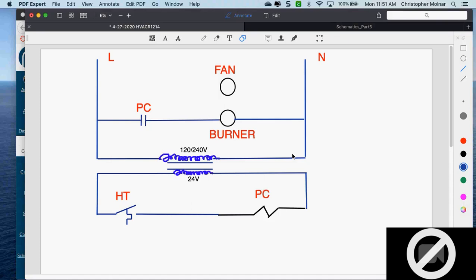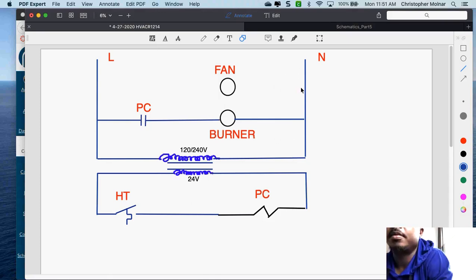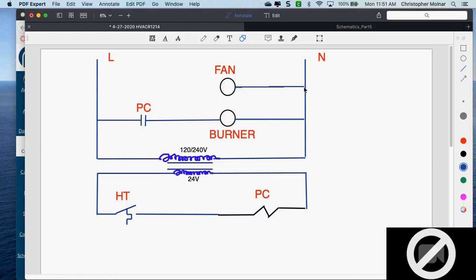So now I'm creating heat. What am I going to do with this heat? Got to move it. So what do I have to energize sooner or later in here? The fan motor. Okay, so we know a motor. We've already got it by this point that the motor I'm going to have to pull over to neutral, right? Yes. Okay.